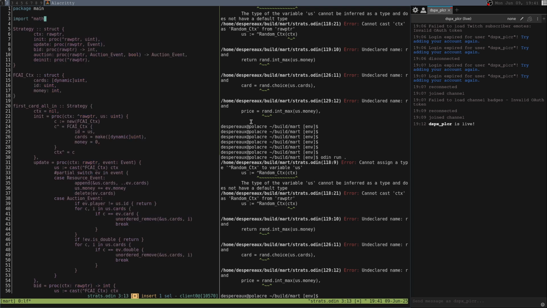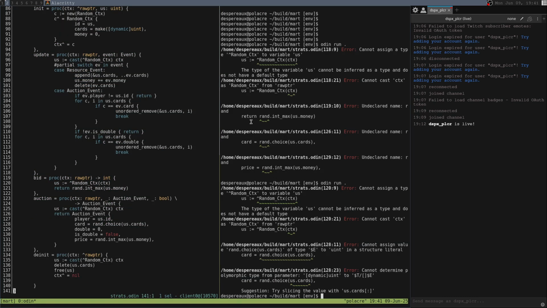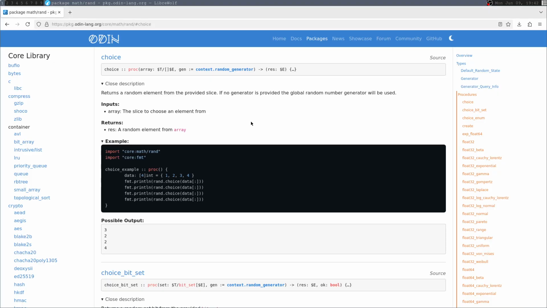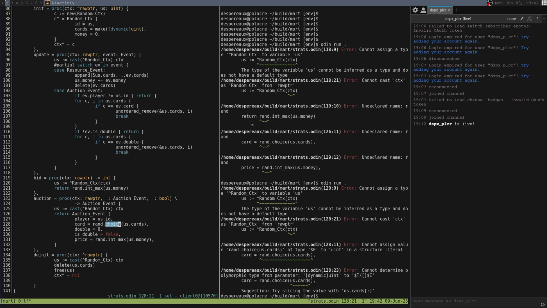Import... I think it's core math rand. What does that return? An element? That should be fine then. Cannot assign value of type E. Why not? Isn't E uint? Cannot determine polymorphic type parameter. Why not?